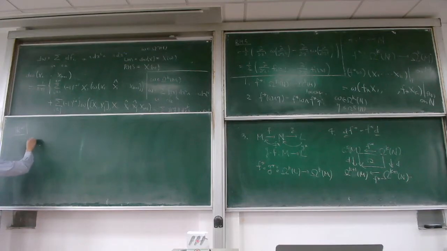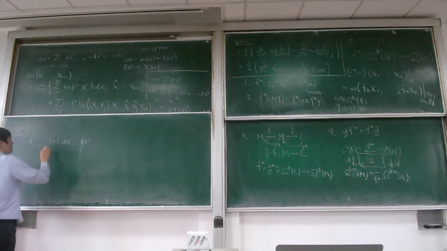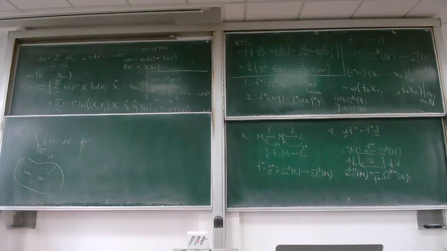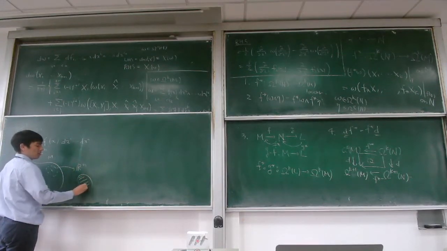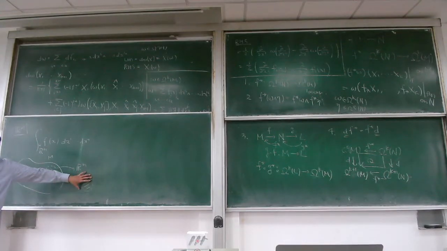If it is Rn, it's very easy. Given a differential form, like a function f of x times dx1 through dxn, oh sorry, I think I should write it this way, on Rn. You already know how to integrate this function over Rn. And we know that the manifold M can have an atlas, so it's defined by an atlas, and it's mapped to some open subspace in Rn. So we know how to integrate in a local coordinate Rn, and we just want to patch everything together all over M. That's what we are going to do.